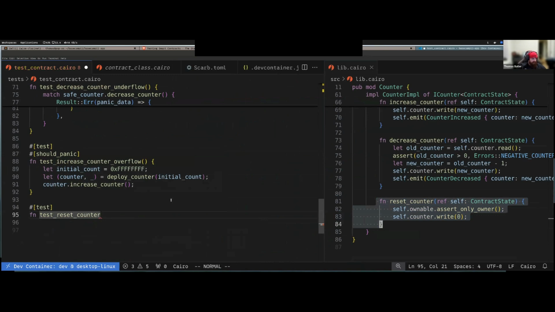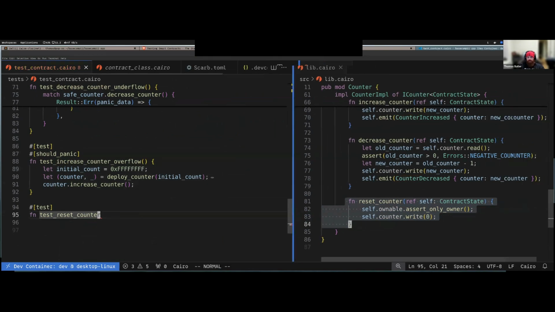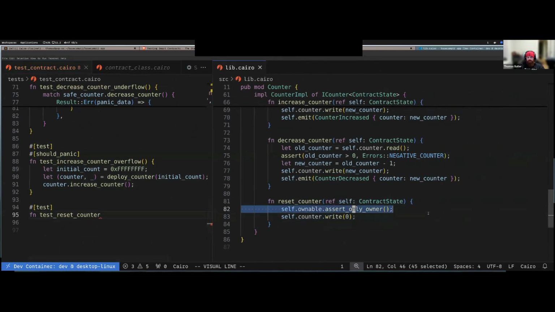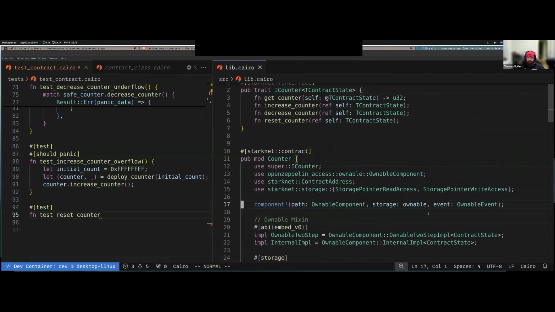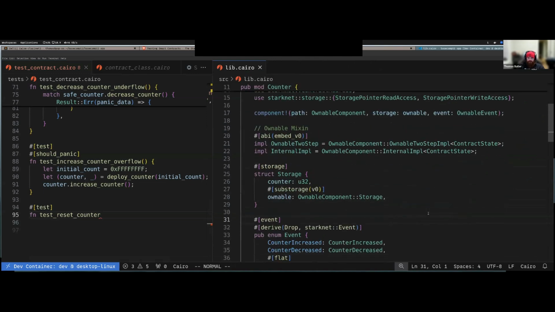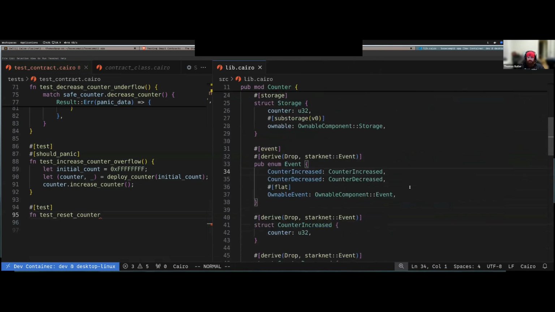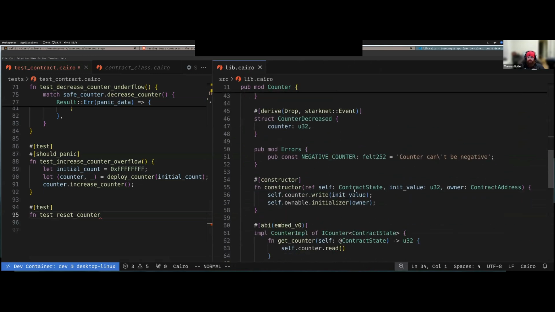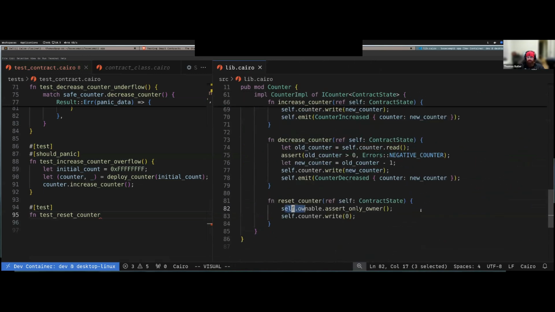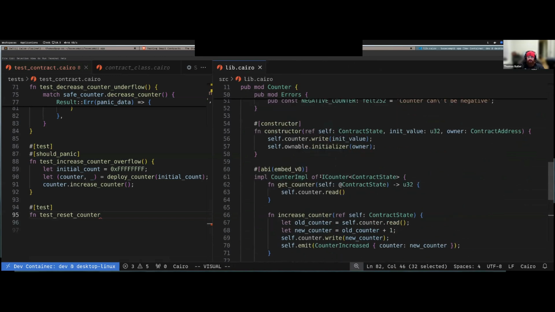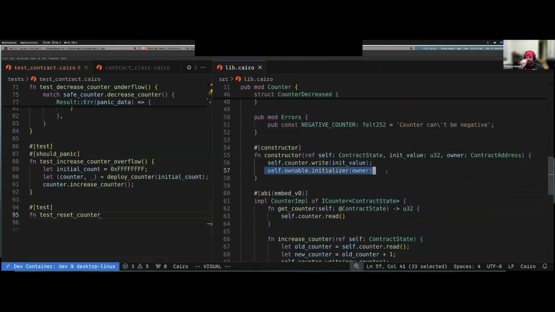When we're resetting the counter, there are two different situations that can occur. If we look here, we're using ownable.assert_only_owner. We have this ownable component that is going to require that. This will panic if the function is not called by the owner that we have set here in our constructor.